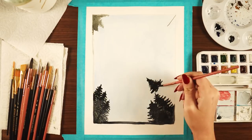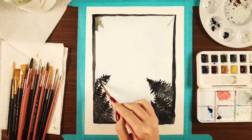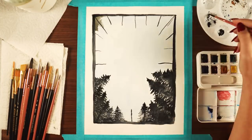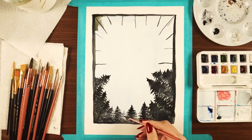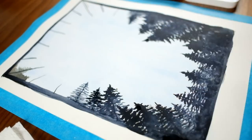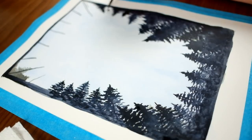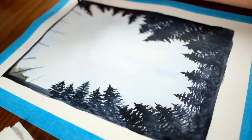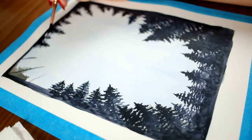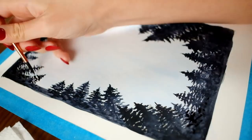Since you'd be standing on the ground looking up, the trees are in shadow on their undersides, so I wanted them quite dark. I essentially only used Payne's gray to create all of these trees. I started with a very washed-out light blue base behind the sky, then added my trees around the periphery using Payne's gray. I then used white gouache to create sunbeams coming down — a really simple concept but I love the effect.